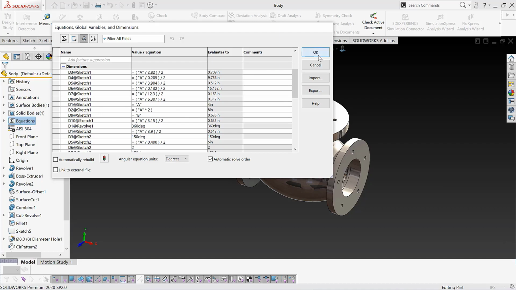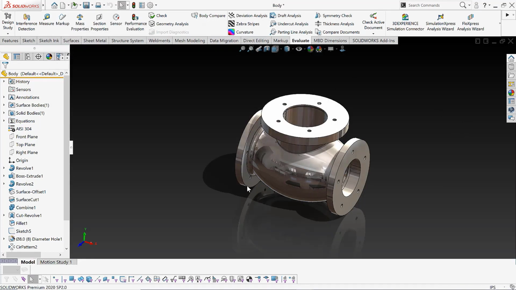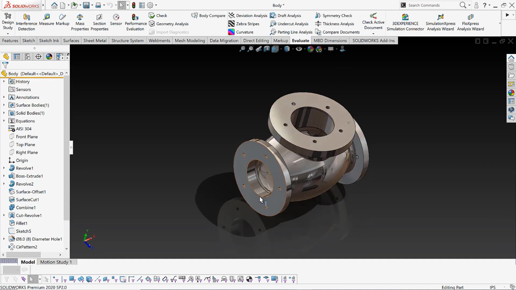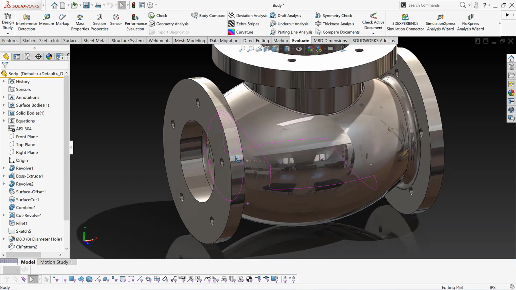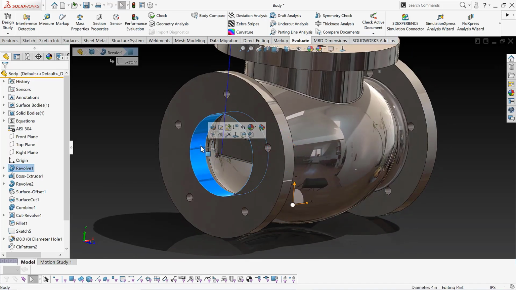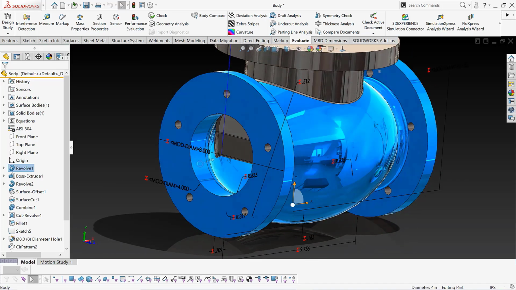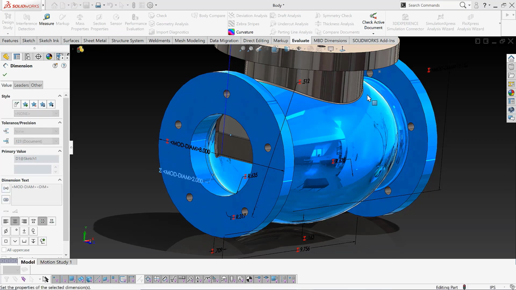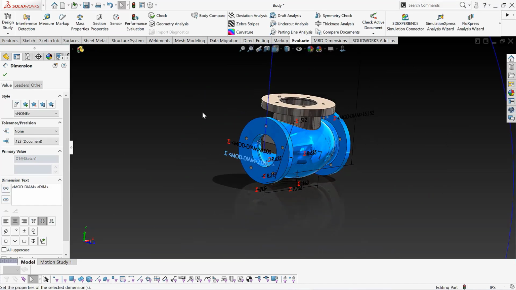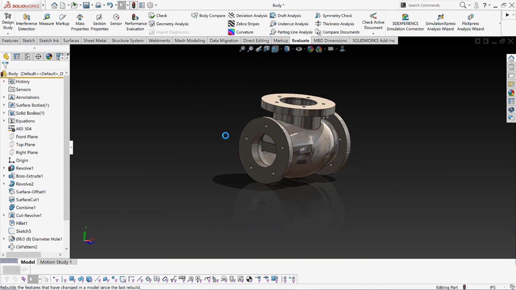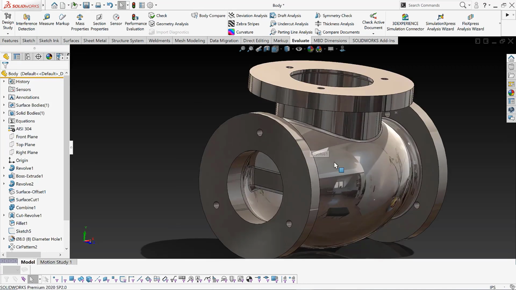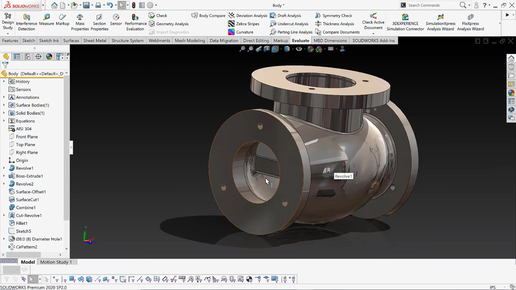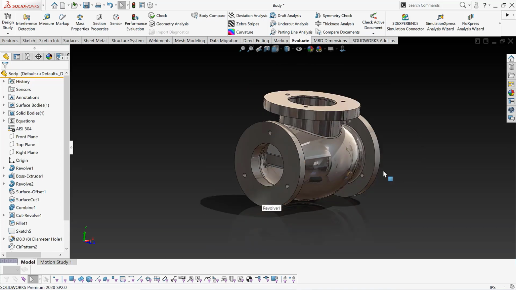So let us check how it is working. Suppose we have a wall body with a diameter of 4 inch. I just need to change the value only. Like, I am changing the value from 4 to 2. Let's see how it works. I just need to rebuild it, and it is small. Only a single value dimension is controlling the whole figure.